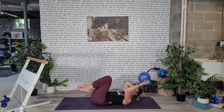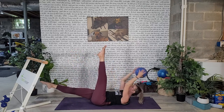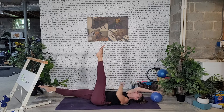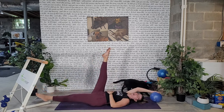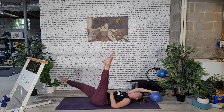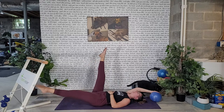We take that ball behind us. 4, 3, 2, 1. Ball comes behind us. Press your ribs down. Inhale, exhale, helicopter those legs around. Press the ball. Inhale, exhale, press the ball. Helicopter those legs. Inhale, exhale, press the ball.